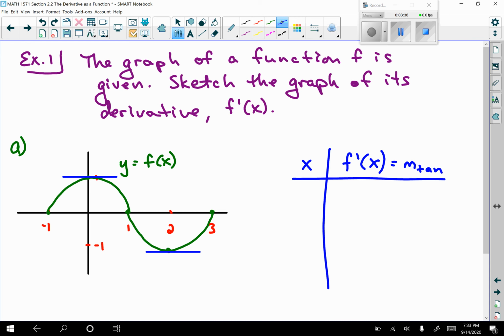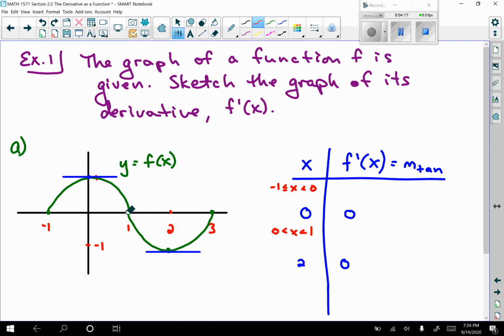So right now I'm just going to write in that this horizontal tangent line occurs at this point here when x is 0. I'm going to leave a little bit of space and put a 0. And then it happens again at 2, so down here I'm going to put a 2. So the slope of the tangent line is 0 when x is 0, and it's 0 when x is 2. Now for these others, I just want to write intervals. I want to look from -1 to 0. Now -1 is an endpoint, so I'm going to show where x is greater than or equal to -1, but less than 0. I'm also going to show the interval between 0 and 1.